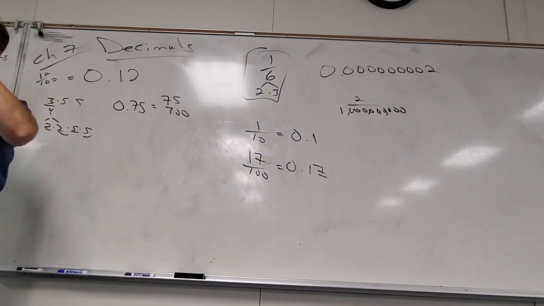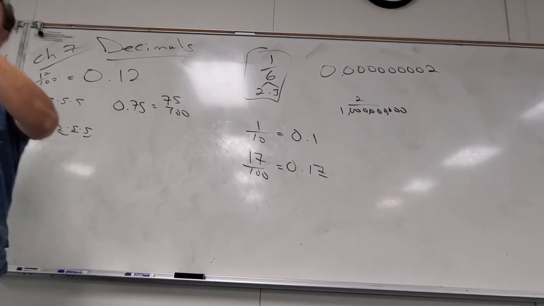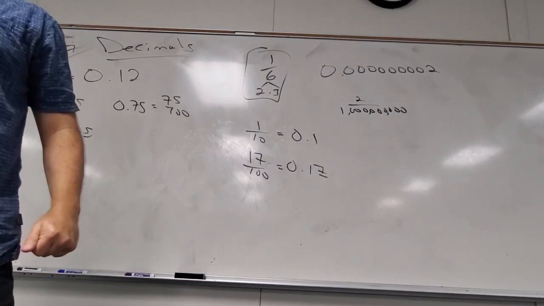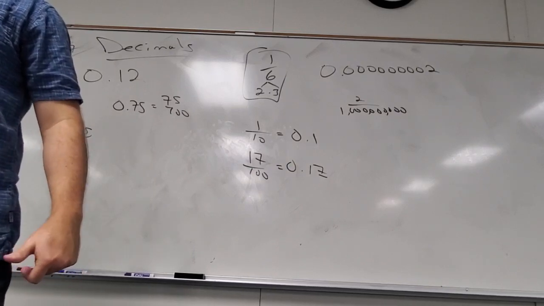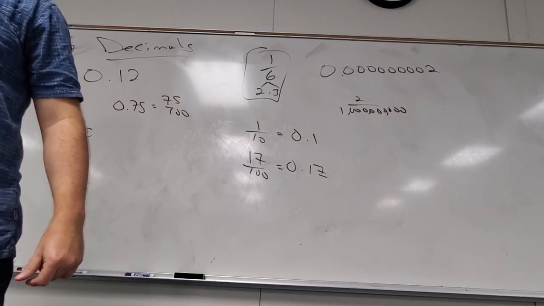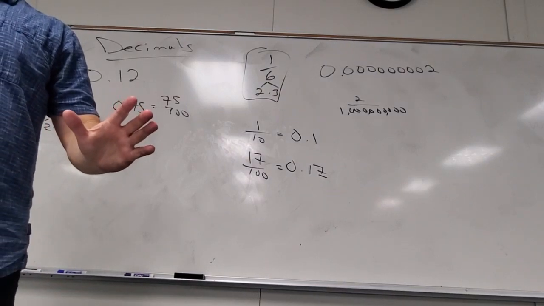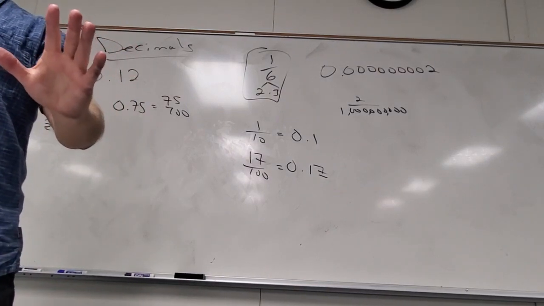Can we stop for a minute? Since the bottom either has to start as or be able to become some power of 10, there can't be any other factors on the bottom besides 2 and 5. Does that make sense?